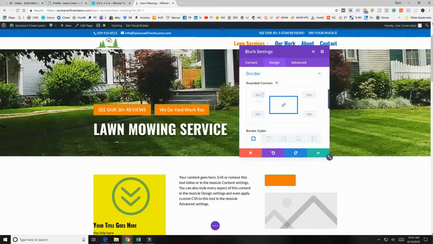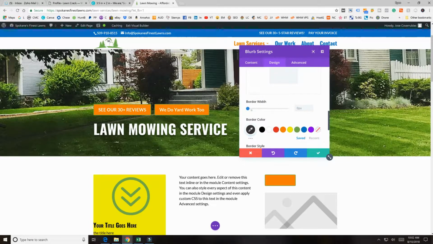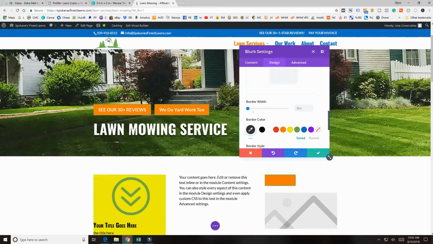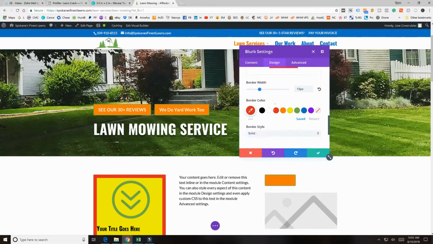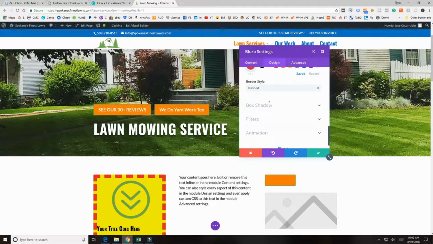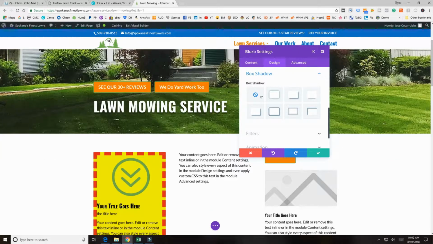Borders can become pretty cool. You can just add a border like that. So 3 pixels. We don't have a color set or a width actually. Once we set our width, you'll see that border right there. You can change your color to whatever you want, and change your border style, dashed, stuff like that. So you can play around with all that kind of stuff. If you want a box shadow around your whole element, there you go. That's very similar to the text shadow.